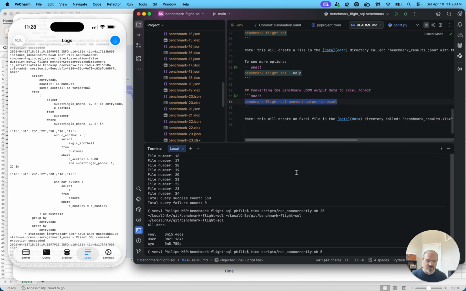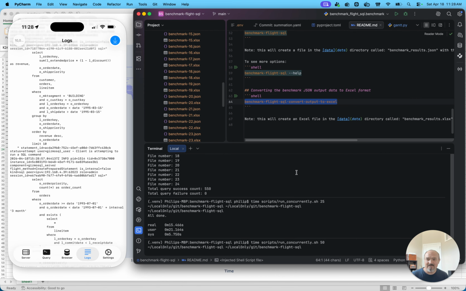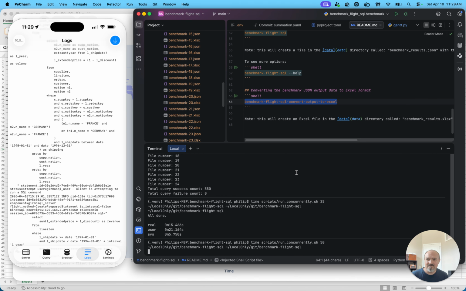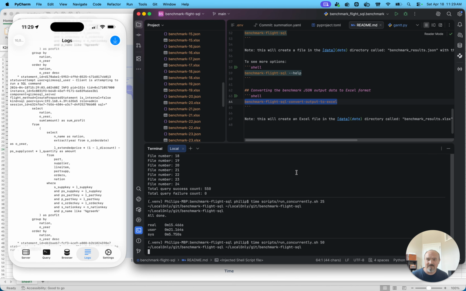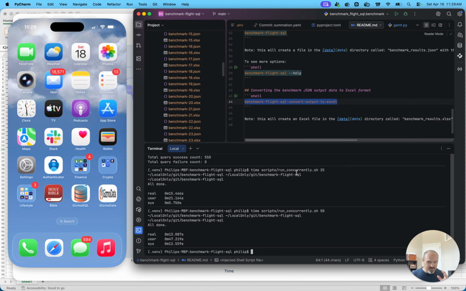If you want to get an idea of when this thing breaks, you are limited by memory and CPU, of course. So if we go to 50, I have an idea that this will actually crash the app. It is an iPhone, right? So we can only throw so much at it. So we'll go ahead and kick off 50 sessions and see what happens. And you can see the app did indeed crash. So there is a limit to what you can do.